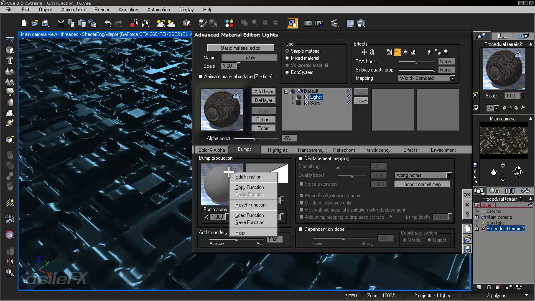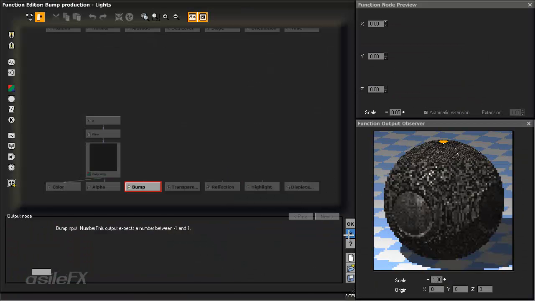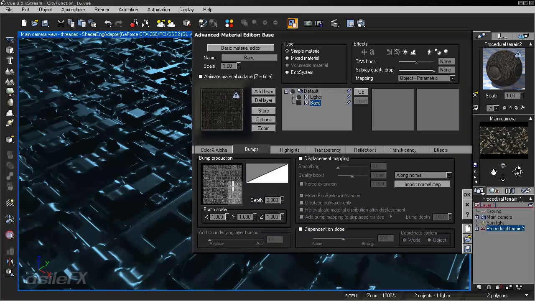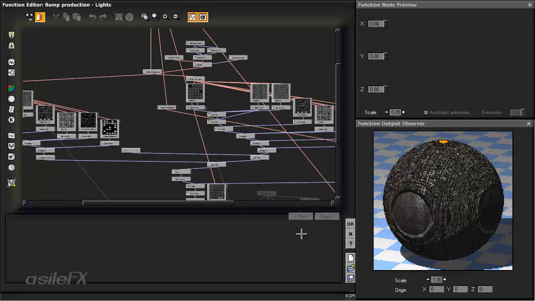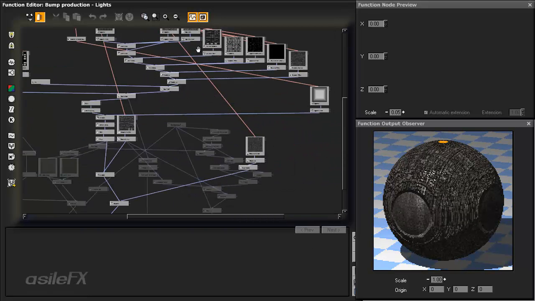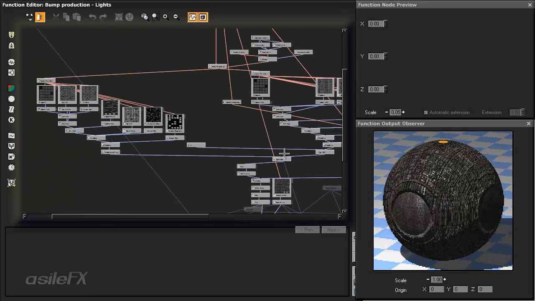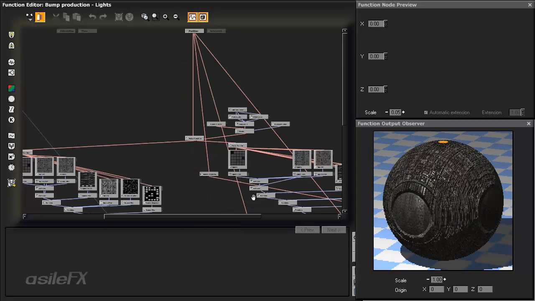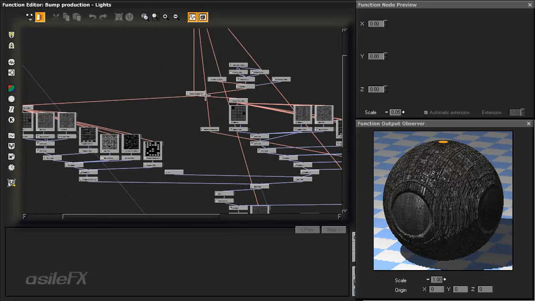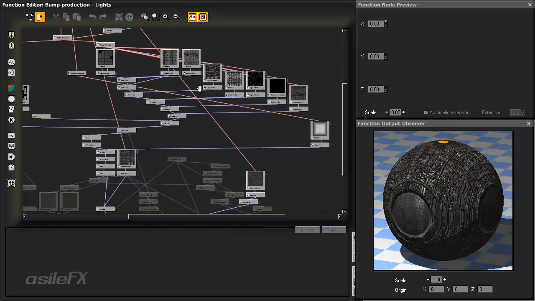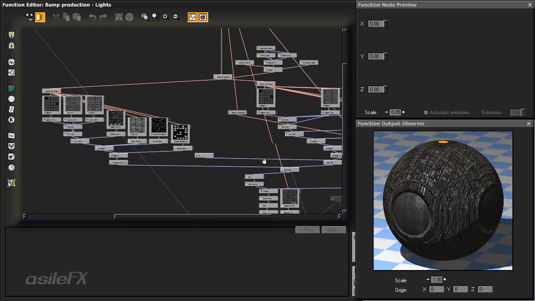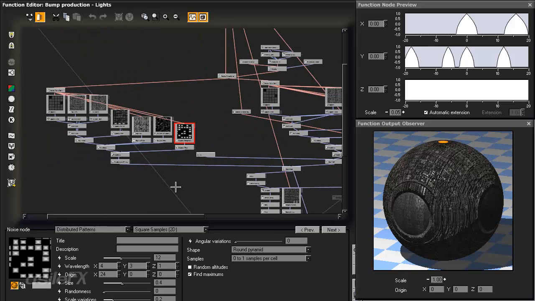And it's not always a big deal. But if we take a look at this function, this is a rather large function. We've got a lot going on here. So if we make any changes to the terrain within the terrain editor, we definitely have to copy and paste any of the settings over, or go in manually and manipulate the settings to match.